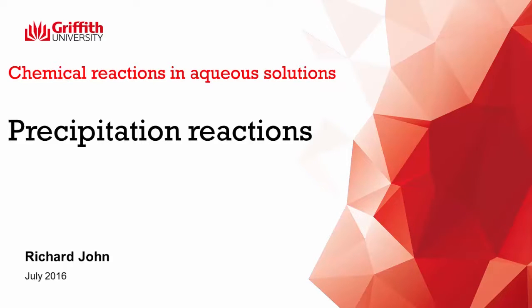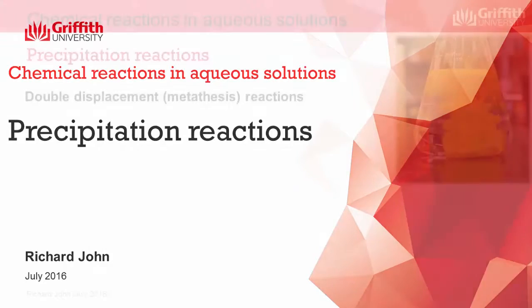Precipitation reactions are an important class of chemical reactions that take place in aqueous solutions. In this video, we'll look at precipitation reactions in more detail, work out how to predict the products of chemical reactions involving precipitation processes, and actually see whether a chemical reaction will take place at all.